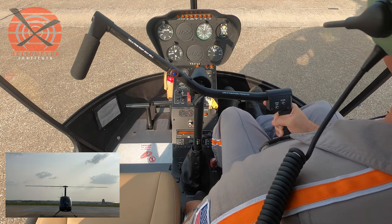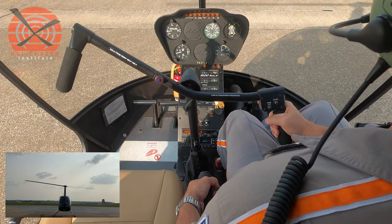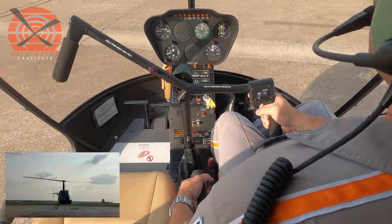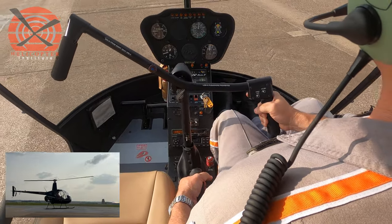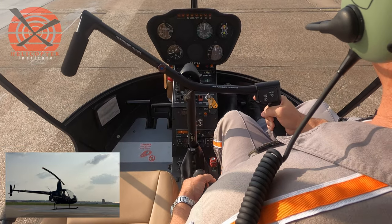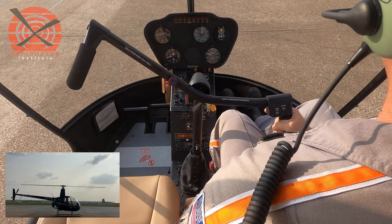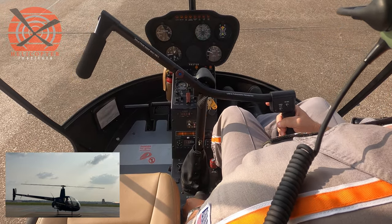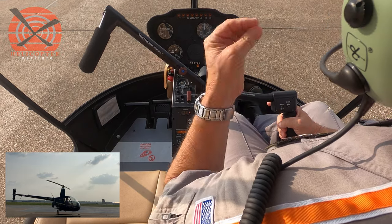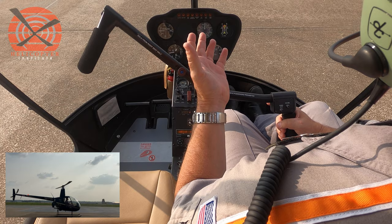We're bringing the RPM back in. From the side perspective, you'll see the aircraft as it descends — the slow coning of the blades as the aircraft slowly descends back down towards the surface. The wind today is not 100% beneficial, but we'll get her done. Three, two, one — we're going to slowly roll the throttle, maintain the heading, raise the collective, and gently she lands. The speed at which we roll off the throttle will 100% affect the stability of the aircraft. The more stable we can do it early on, the safer it is for the instructor, the safer it is for the student, the better it is on the aircraft.